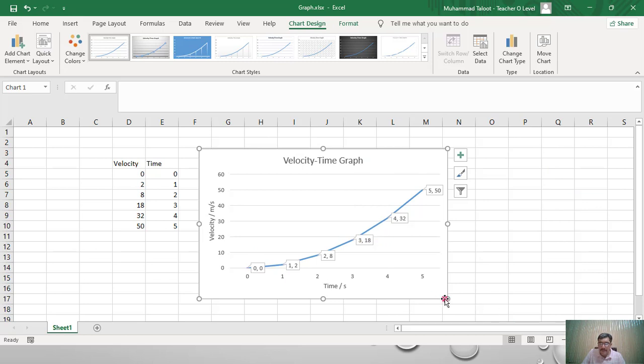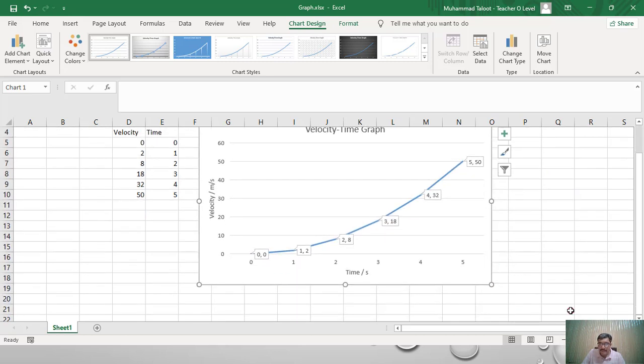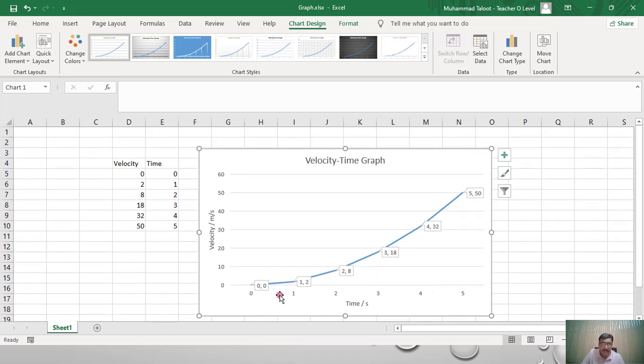If I make this window a little bit larger, if you see here, this is 0 second time on the horizontal axis, and this 0 is indicating that velocity is 0 meter per second here.